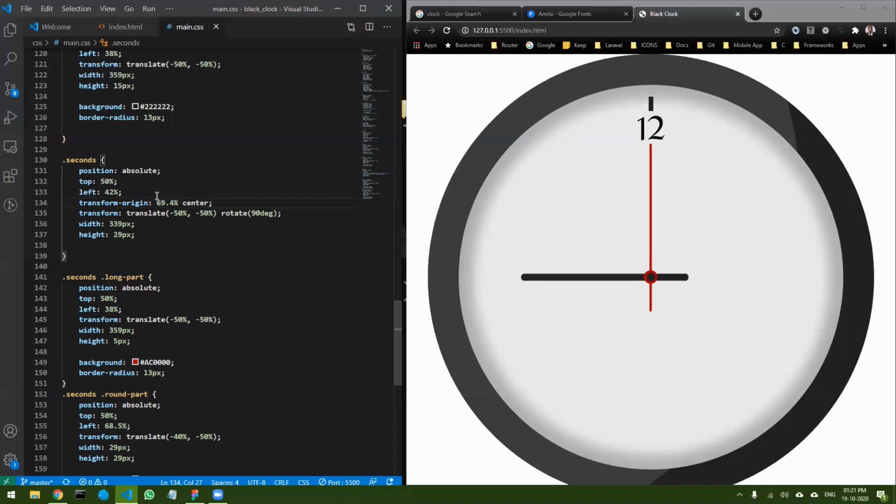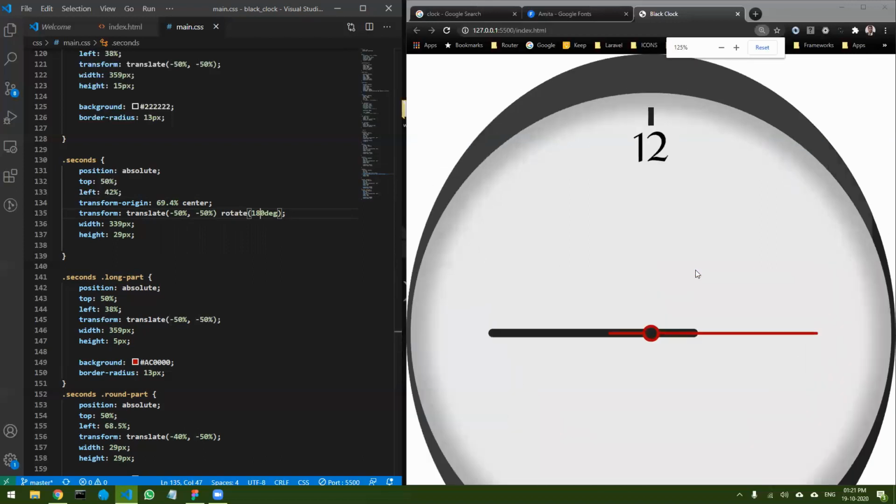Okay, so I think this is okay. Let's try to rotate it by some other angles, 180. I think it is rotating perfectly. Let's do it for 270 degrees. 270 degrees also works.